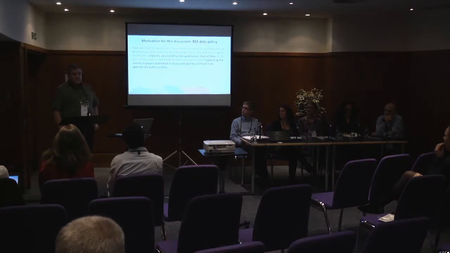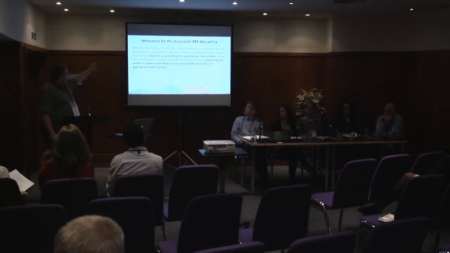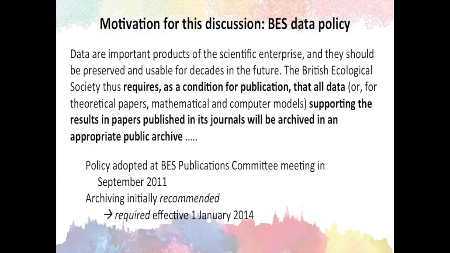You may know that the BES has adopted a policy that applies to all 5 of their journals. This policy, I just have a little excerpt of it here, but if you just focus on the words that are in bold, the BES is now requiring as a condition for publication that authors make access to their data or simulation models, things of that sort, available to all readers of those papers. So we require that data be archived in some public archive that's available to basically anybody as a condition for publication in our journals.